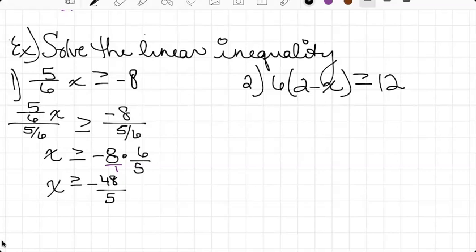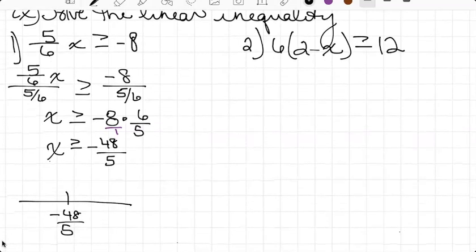If I need to finish this off by getting the answer in interval notation, here it says that my x is bigger than negative 48 fifths. So I'm going to mark the negative 48 over 5 on the number line. It says x is bigger. The bigger side is to the right, so I shade to the right. Now it has an or equal to, so I'm going to use a hard bracket. Whenever it has the or equal to, I use a bracket.